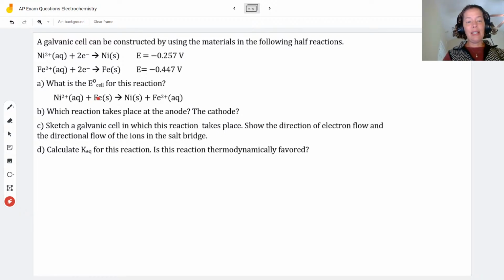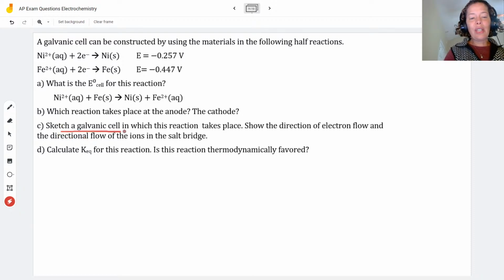So, excuse me, a lot of this is repeating what we did in the first question. We've got to get Ecell for that. So we know how to calculate that Ecell because we did 5 of these just a little while ago. So again, that repetition really helps. So all you need to do is, of course, identify your cathode and your anode and take your E cathode minus your E anode. And that also answers part B. So then you can just write down what happens in part B because you've already identified your cathode and anode because you've used this right here to calculate your E cell. So you had to do that anyway.